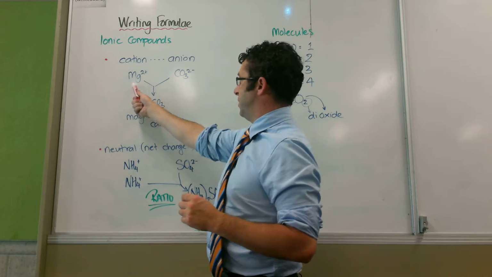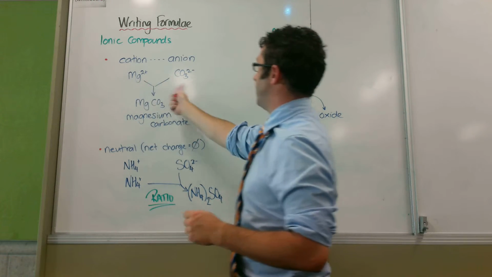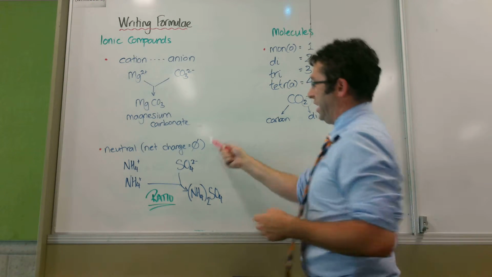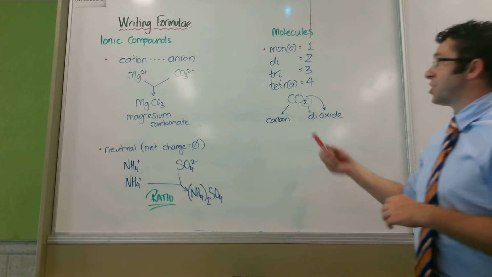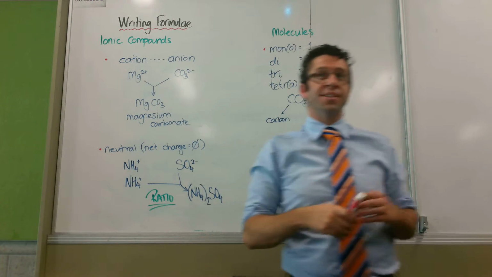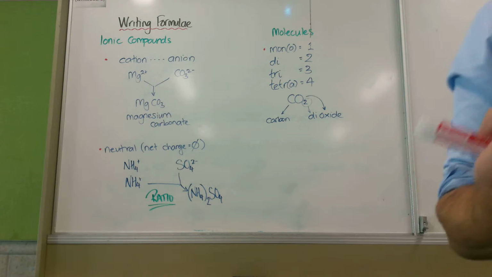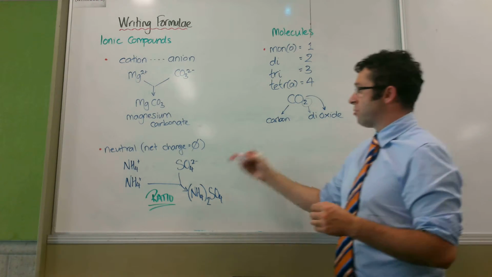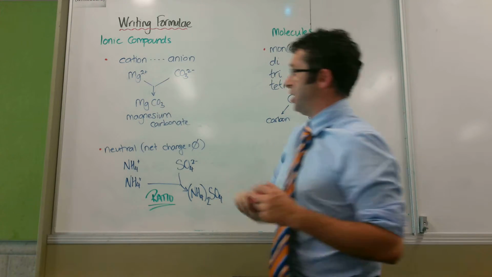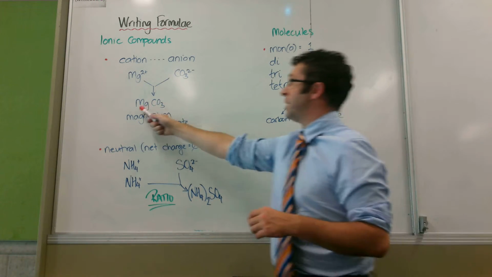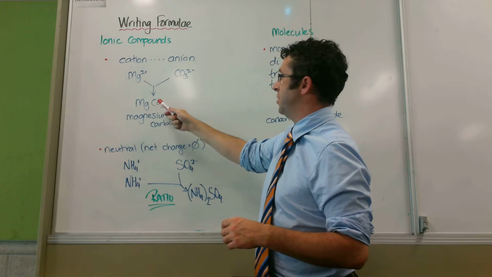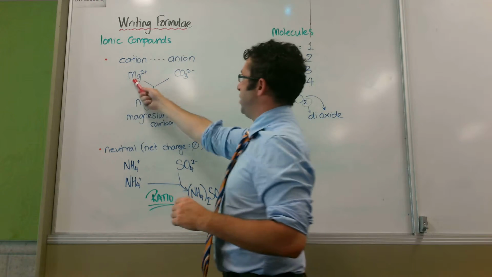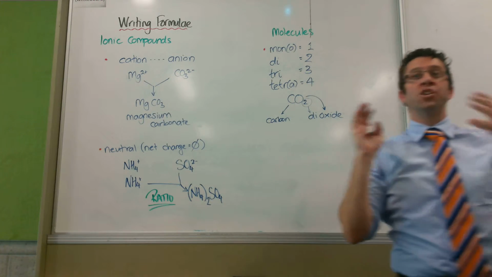So for magnesium carbonate, I'll put the magnesium ion there and the carbonate ion there. The thing I'm looking for is to get their net charge to be 0. So 2 pluses and 2 minuses: for every 1 magnesium ion in the crystal or in the solution, there has to be 1 carbonate. So we write this ratio of MgCO3. It means 1 magnesium atom, 1 carbon, and 3 oxygens. But what's more important is that it's 1 of each ion in a 1-to-1 ratio.